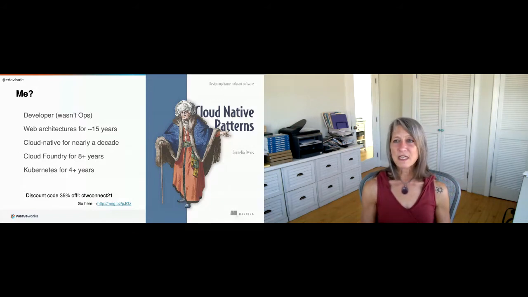In terms of the technology that I've been working in, I've been working in web architectures for probably closer to 20 years, cloud native for a decade, Cloud Foundry for more than 8 years, and Kubernetes for probably closer to 5 years. And as was mentioned in the intro, I have written this book called Cloud Native Patterns, which is a book that is targeted at the application developer and the application architect to teach the patterns that allow you to build your software so that it remains resilient and running well in this highly distributed and constantly changing environment that we call the cloud. So that's what we call cloud native.